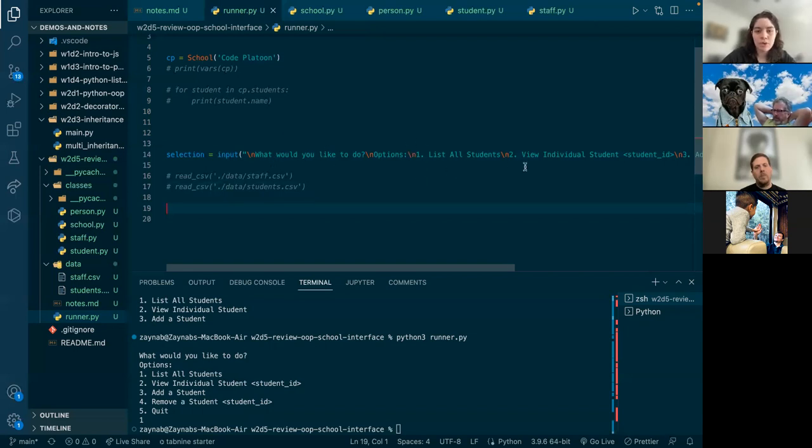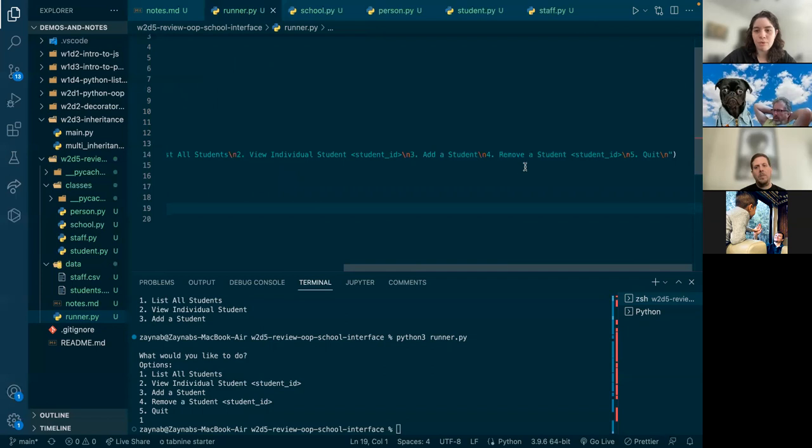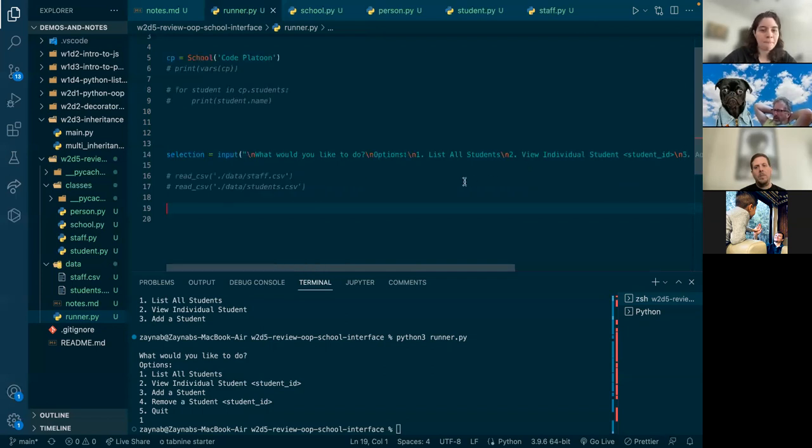Okay, so we have our 5 cases of our selection. One way of doing this is if statements, if selection equals 1.